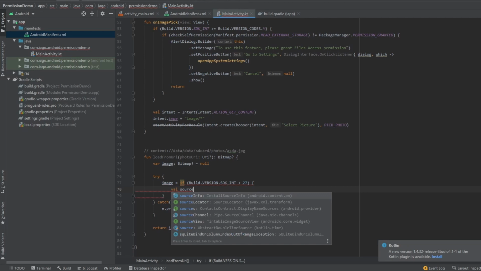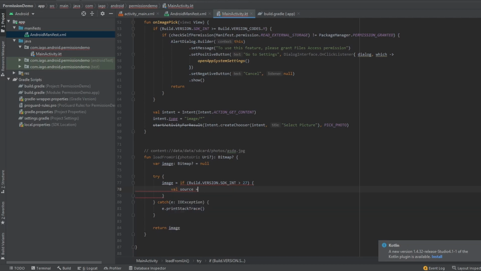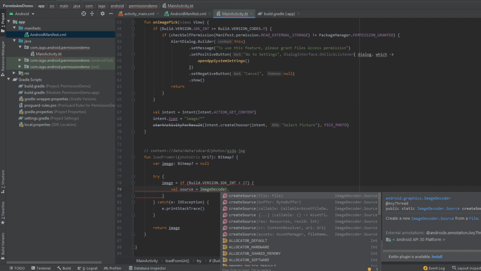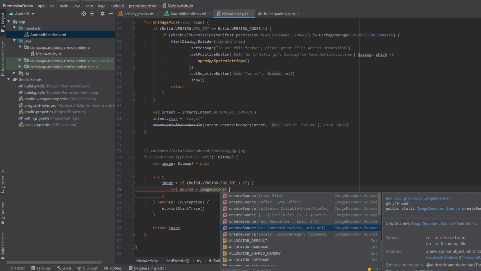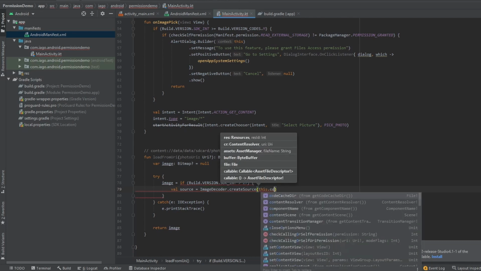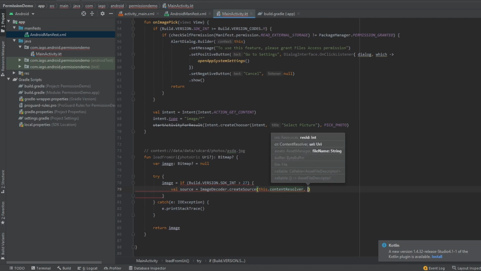We need to define a source first, which will use the image decoder class, which is the new class used for decoding images. So you can see it has a lot of methods. We are interested in this content resolver, which also uses the URI. Okay, so we will pass this dot content resolver and the photo URI.